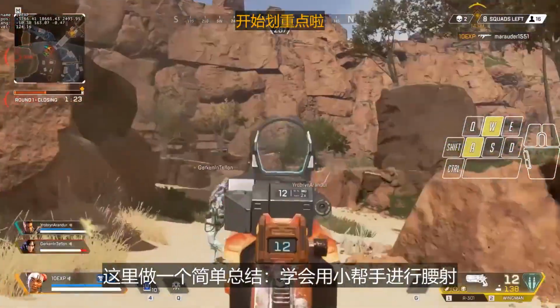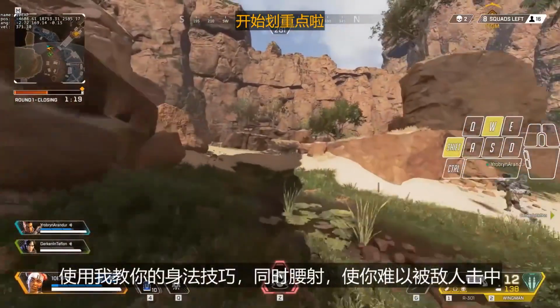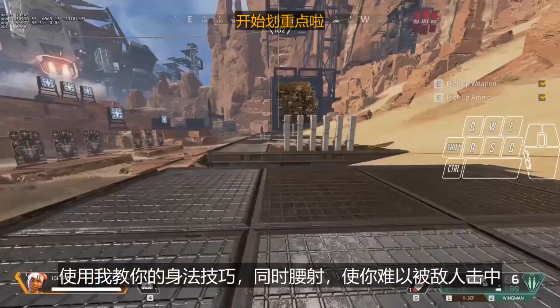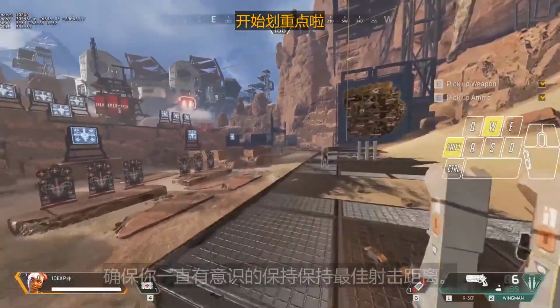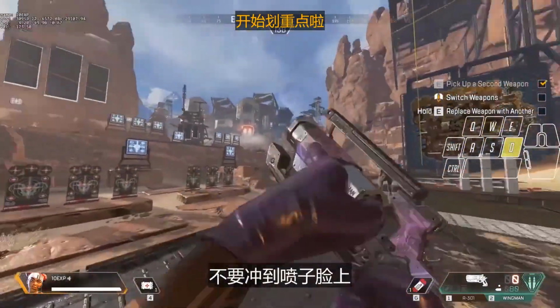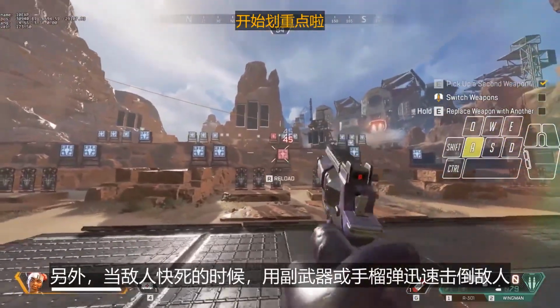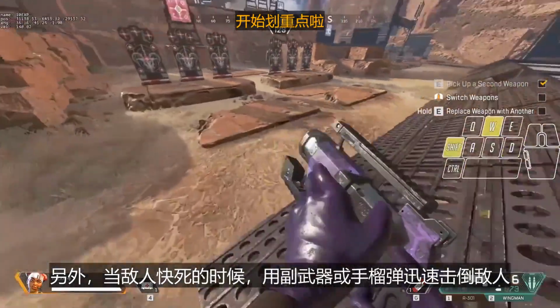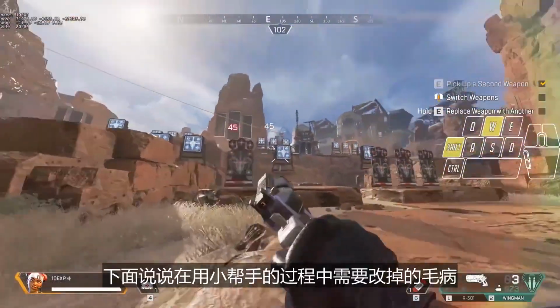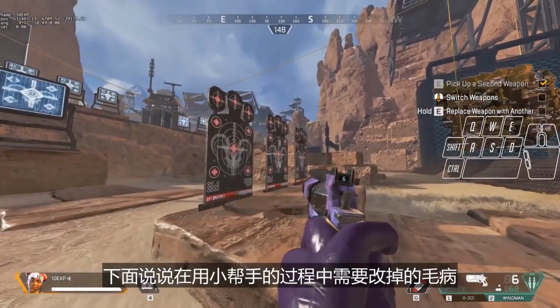Here's a quick summary. Learn to hip fire with the Wingman. Use the movement tips I suggest whilst hip firing to make it harder for players to hit you. Make sure you are always thinking about distance positioning. Don't push a Peacekeeper, for example, and secure kills with a secondary weapon or grenades when a player is extremely damaged. Now onto some bad habits you must drop when using the Wingman in Apex Legends.